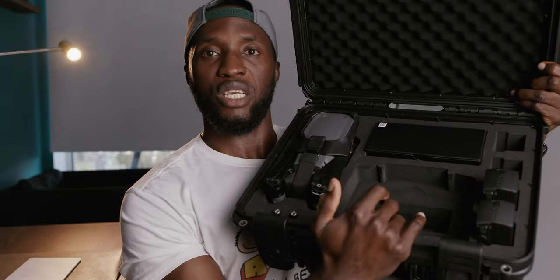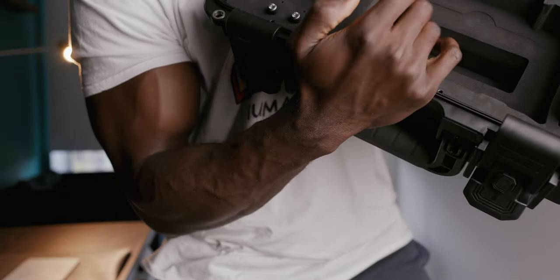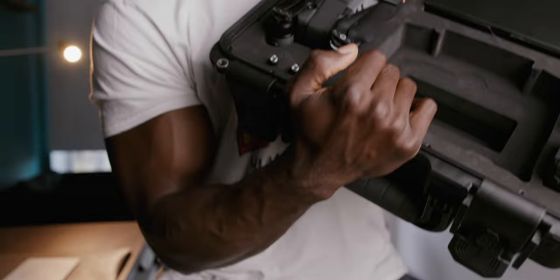If I take off this, there's a compartment here. Let me see if you can really see. Yeah, indeed. So you can see the cuts already. I can take this out and you can accommodate your RC N1 controller or any other controller you have. I think this accommodates it perfectly. But the reason why I got this is for the RC Pro, and it is really, really nice.